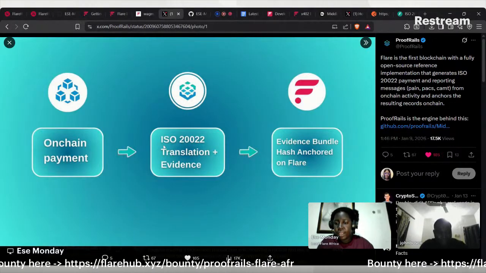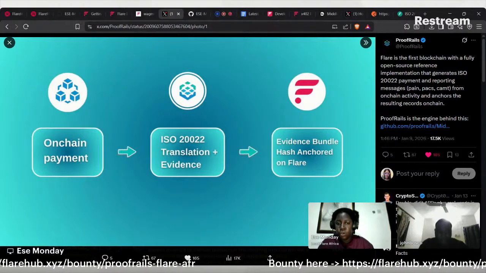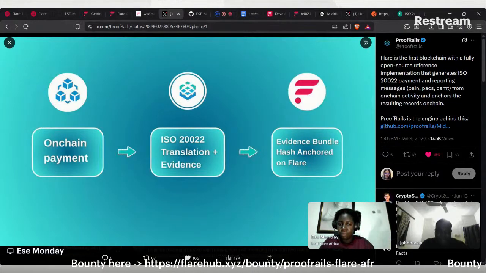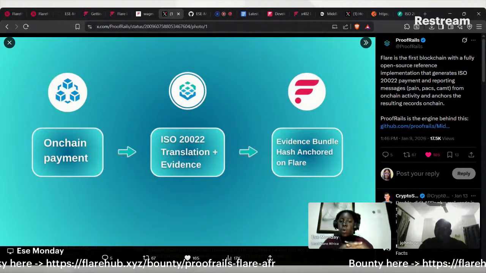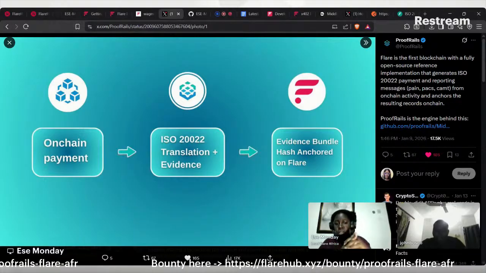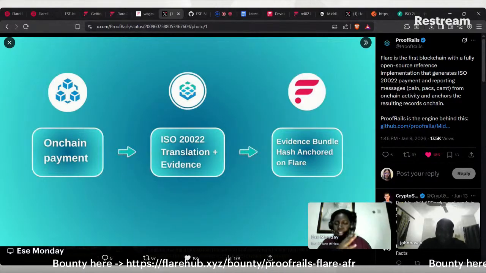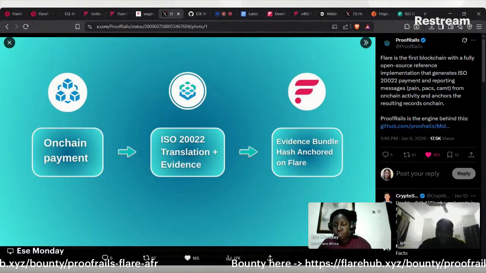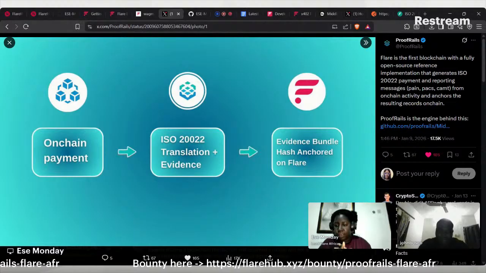Whenever you create an ISO record, it creates a hash, and that hash is anchored on Flare Network. So if anybody needs to verify that transaction, the person just needs that reference hash and all the information. You can send the proof bundle, and everything would be confirmed from there.